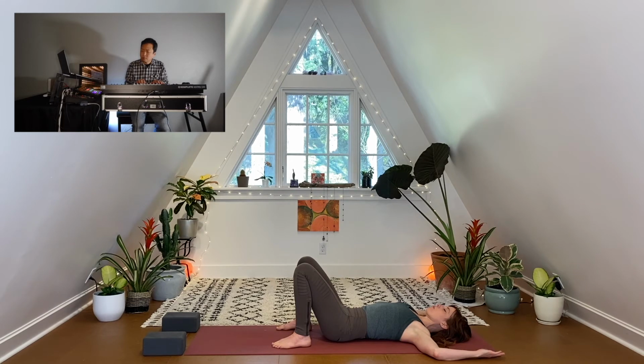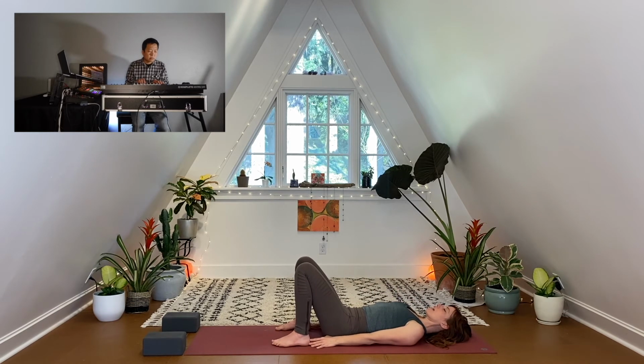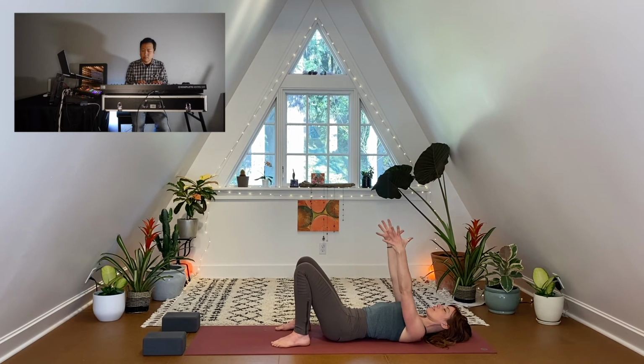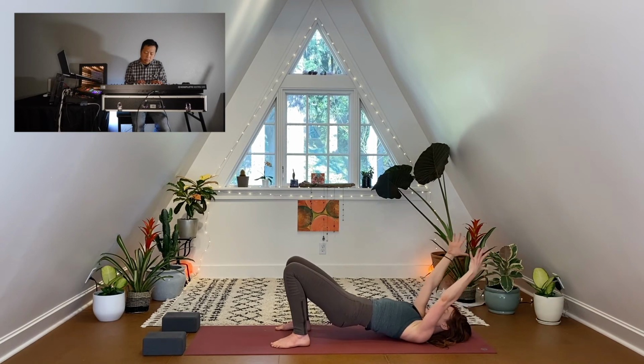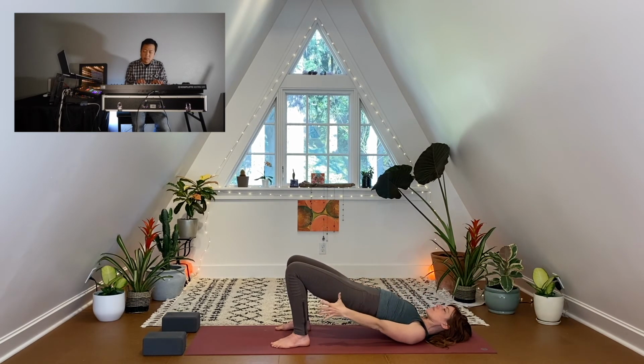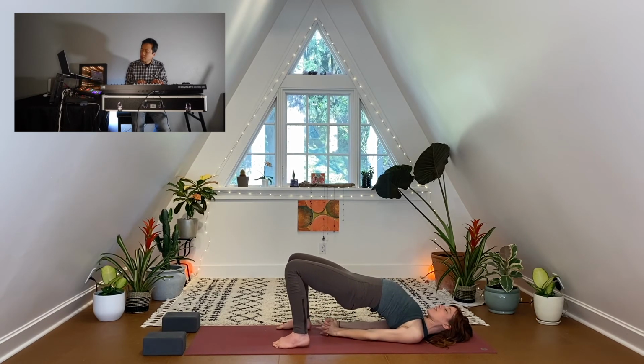And sometimes the heart beats a little bit faster after back bending. Just taking time to notice that. Let's set up again, hands by your sides. Inhale, float your arms up overhead. And the exhale, pressing down. Lifting your hips. Find a clasp or robotic arms.